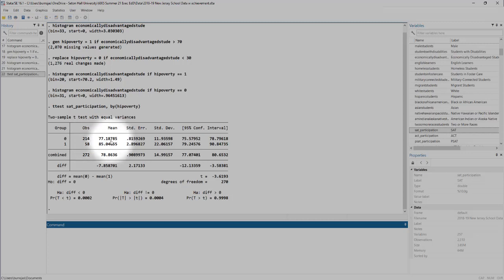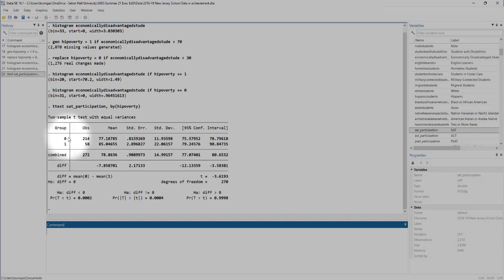And this is going to be of graduating seniors or juniors. That's who's used to get this percentage. The standard error of this percentage is 0.81. Then we've got information on the standard deviation, and then the confidence interval for this mean of 77% SAT participation in low poverty schools.